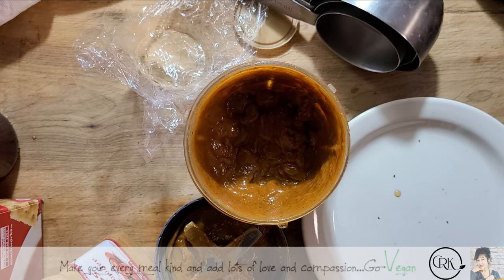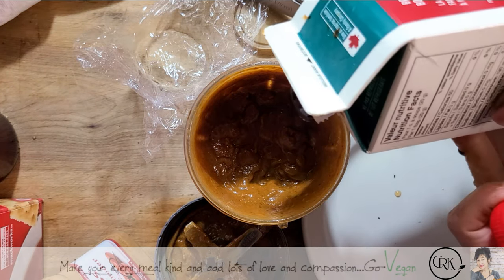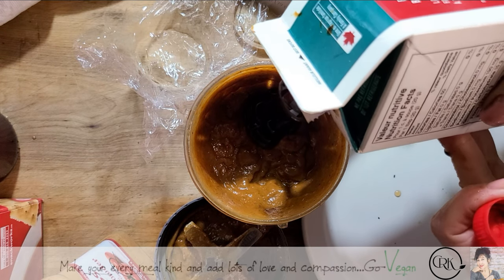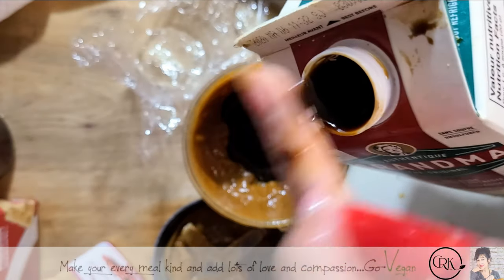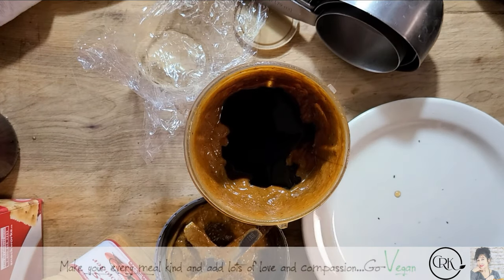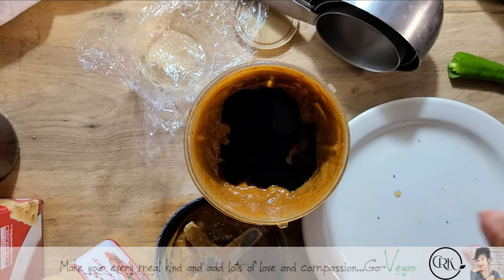Okay, I'm going to put more molasses. I'm going to have a lot of barbecue sauce. I'm going to put another 1, maybe 2 tablespoons of molasses. And that's going to give you also that dark color. Okay, I'm gonna put chili because my green pepper doesn't. You see those green peppers? One day they're hot, one day they're not.